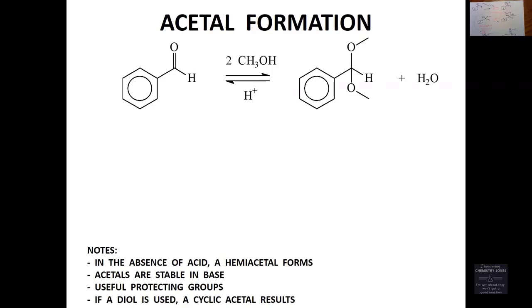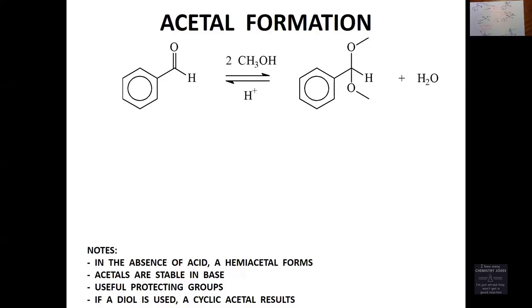Some important details about making an acetal. If you don't have acid around, you cannot get an acetal to form because you need acid to protonate your leaving group to make it go away. So if there's no acid, you stop at a hemiacetal, stop at the neutral tetrahedral intermediate. But if you do have acid and you make an acetal, that's very nice because acetals are often used as protecting groups because acetals are stable in base. By the way that's worded, that tells me that hemiacetals are not stable in base. When we get back to paper in a minute, I will explain why hemiacetals are not stable in base.